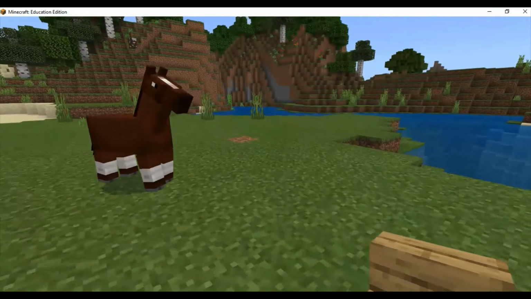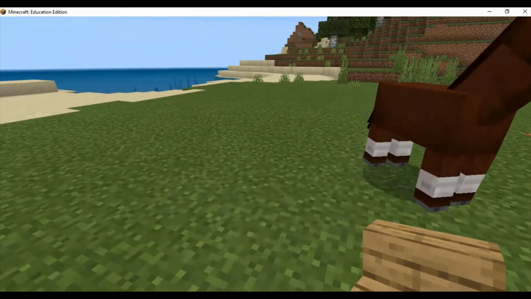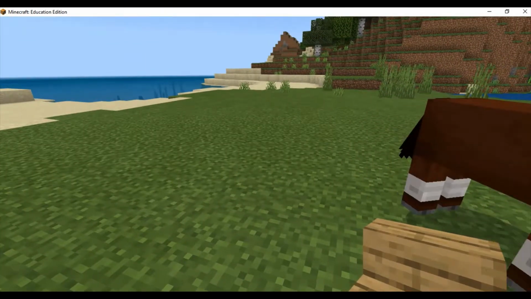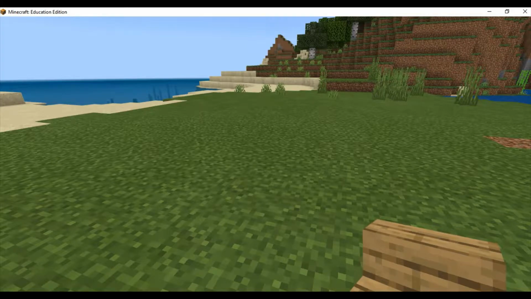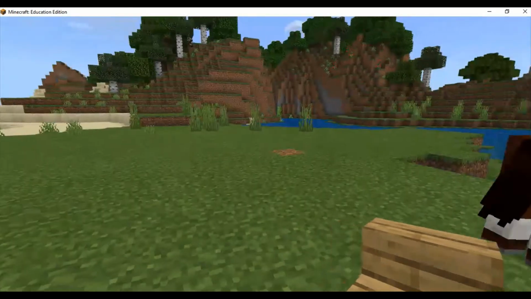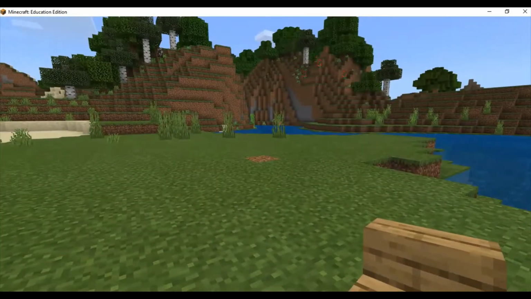I've started my game here and I've started a single player game, meaning I selected play when I generated my world. This means I have a single player world and nobody can join my world. It's a single player world.